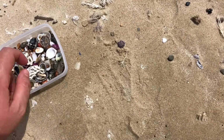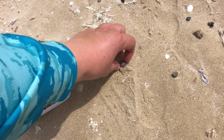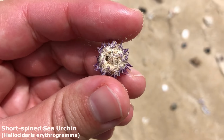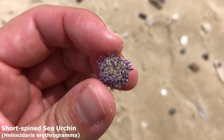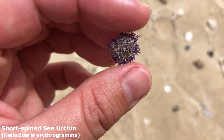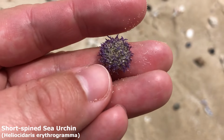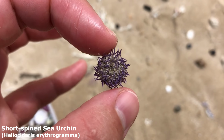My goodness, I think someone either just stepped on it or just missed stepping on it. What? Oh my goodness, everyone, it is a little sea urchin. It's incredibly rare to find sea urchins here. I did not place this here from a Hervey Bay visit. This is from the Sunshine Coast, a little sea urchin. They're around, they just don't wash up here. Oh my goodness, that's probably the same species that I find up at Hervey Bay though.